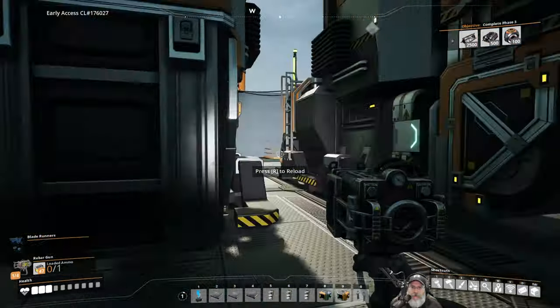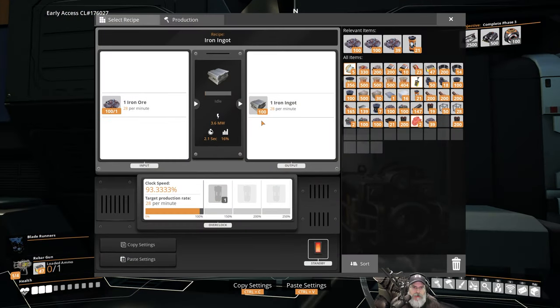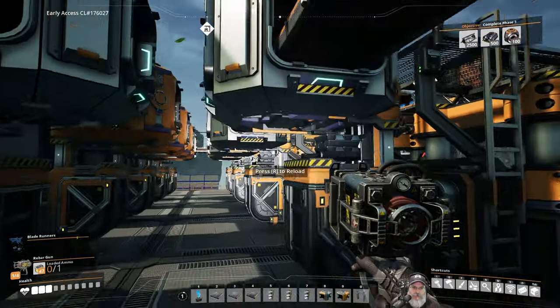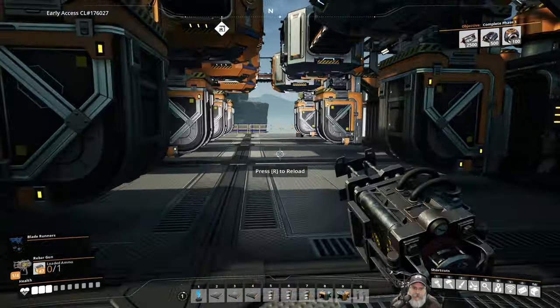Okay, so we've got then a total of 28 per minute, or so. Yeah, we have a total of 140 ingots per minute coming out of there.